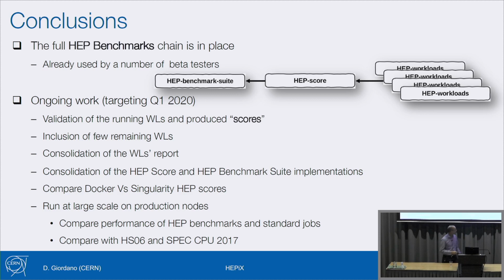So finally, what we will do is compare the results that we are producing with the HEPscore with respect to HEPiX 06 and Spec CPU 2017. My expectation for the current situation is that they will be quite well correlated, because there is still no big discrepancy between them. But this will tell us that we are ready to move to something that is HEP domain specific in terms of the workloads, but generic in terms of the approach, also for other domains that could use the same approach.